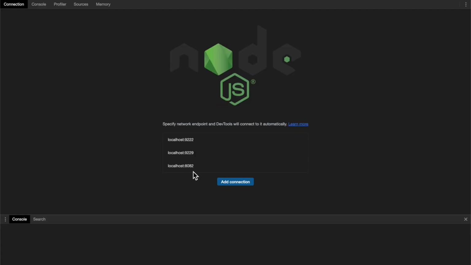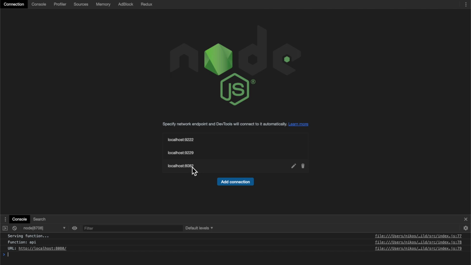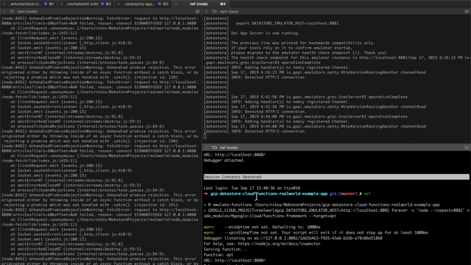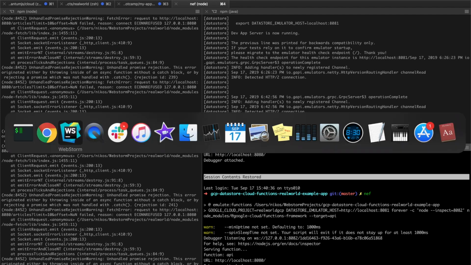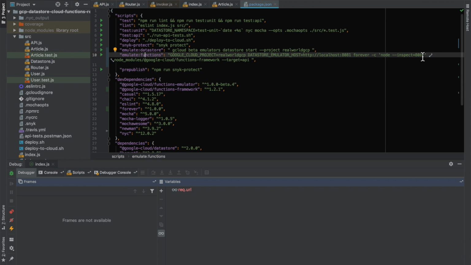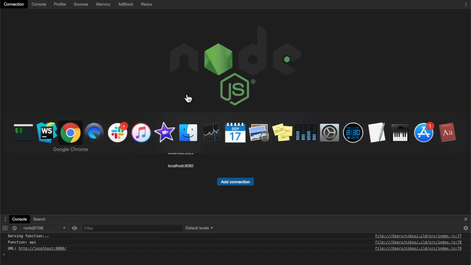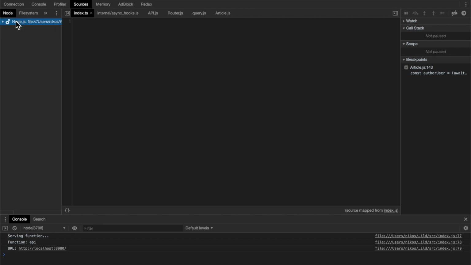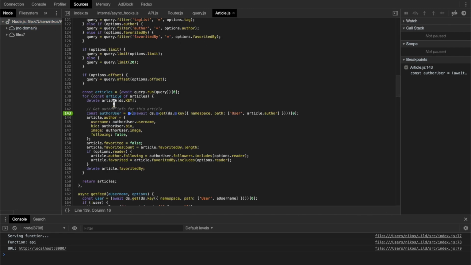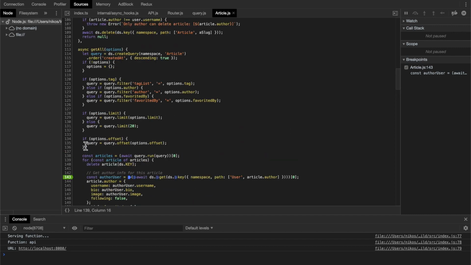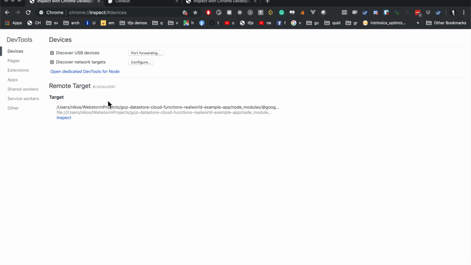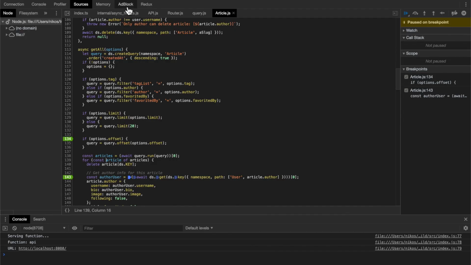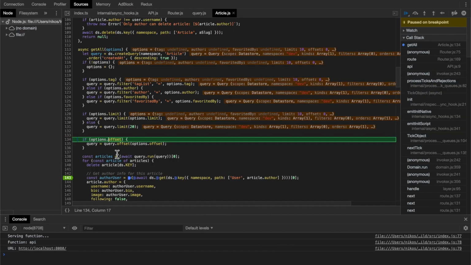So you have to add in the correct endpoint to what you're using. So I'm using 8002, and I'll make sure that's inside of the command here, inspect on 8002. Then if that's done correctly, it should give me in the sources this path here. And so we can go in here and we can do all this stuff, right? So let's just do the refresh on that page again. And we can see it's come in here.